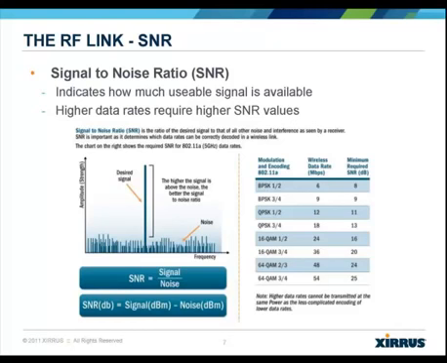This is important because in noisy environments, you will have users complaining that they have a very strong signal, but their throughput is extremely low. The first thing they do is blame the Wi-Fi equipment. However, the issue is probably the surrounding RF noise. This is another good reason to avoid the 2.4 band as much as possible, as it's far noisier than the 5 gigahertz band because the devices that operate in 2.4 are not limited to just Wi-Fi. There's a lot of other devices like Bluetooth, microwave, etc.